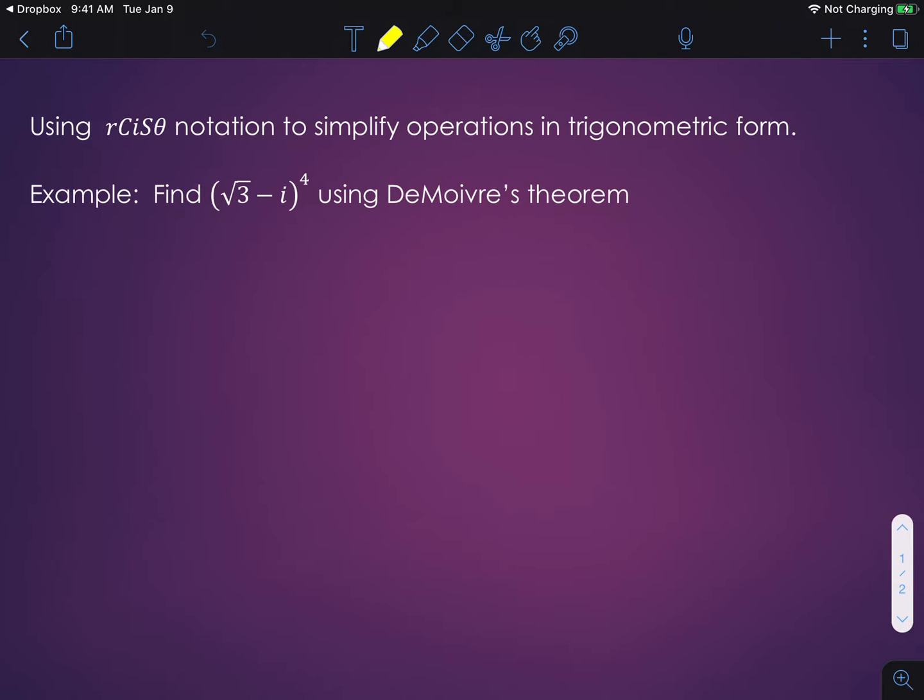Let's start off with an example. We are given z equals √3 minus i, and we're wanting to know what z to the fourth is. So we're just going to say that's the same as saying (√3 - i) to the fourth power.